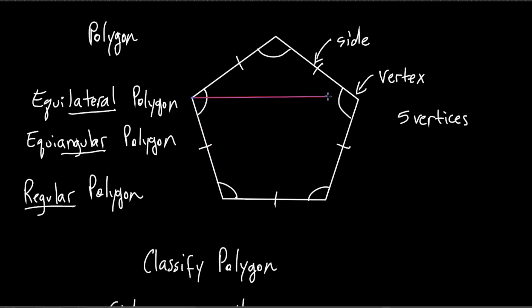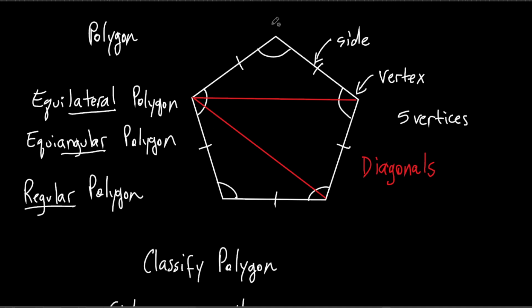If I go from here, where could I go? I could go to there. You see it? I could go to where else? Right there. And we call these diagonals. If I go from one vertex to another vertex that's not right next door to it, I call that a diagonal. So these would be diagonals. We're going to deal with this later on again. Remember I said you'll be able to figure out how many angles are in here? This is going to help us figure that out later on. Not right now though.